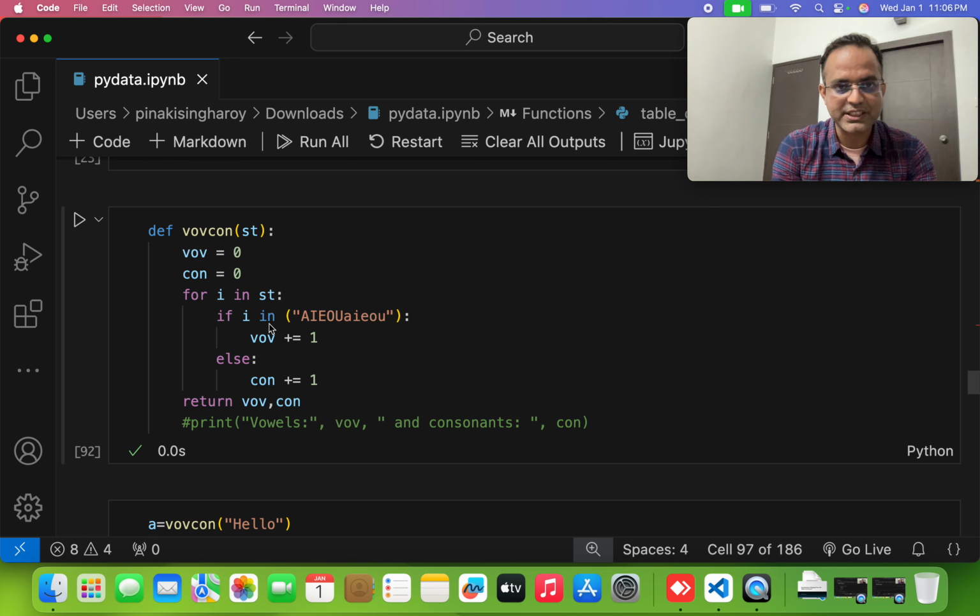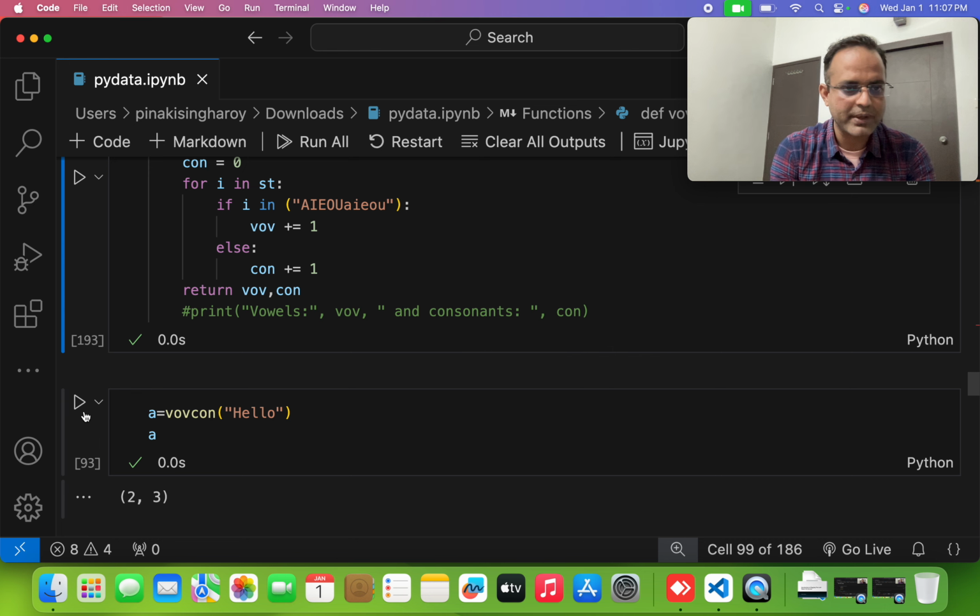I am giving the condition: if you find a, e, i, o, u, capital or small, then you increase the vowel variable, vow plus equal to 1. Else, the rest of the things will all be consonants, so I increase con by writing con plus equal to 1, which means it is increasing automatically. Then return vowel and consonant, how many vowels and consonants there will be.